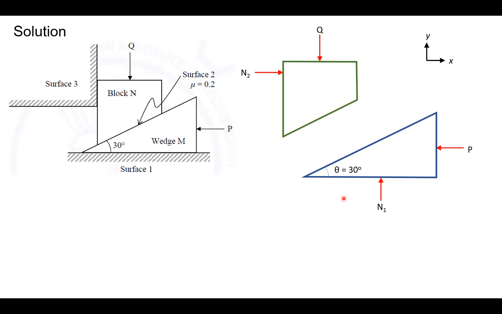Now there will be normal forces from surface 1 and surface 3 as shown. And let us consider the friction directions to be as shown. Since P is applied onto wedge M pointing in the negative x direction, it is reasonable to assume the frictional forces would get mobilized in order to oppose this motion and the direction of F1 can be considered as shown. Similarly, this operation would tend to lift the block N wherein it would move upwards and it is only reasonable to assume the direction of friction F2 to oppose this motion as shown.